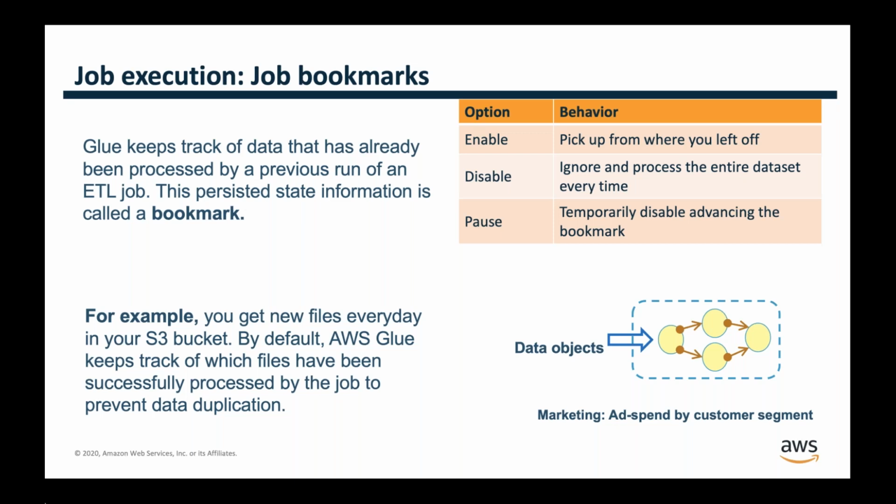So job bookmarks is a feature that allows administrators to basically save the state of their Glue jobs or runs. So rather than restarting and making the Glue job process a bunch of data that it maybe already has, you have the ability to pick up and resume where you left off. So it's a lot more efficient than just starting a job and letting it do everything from scratch, even if it already has.